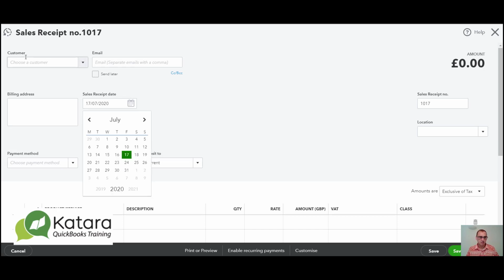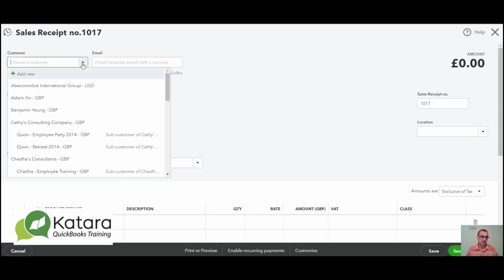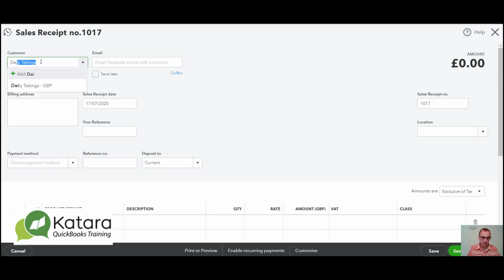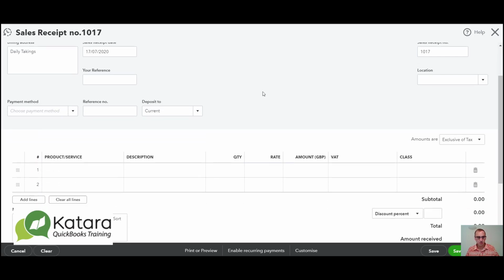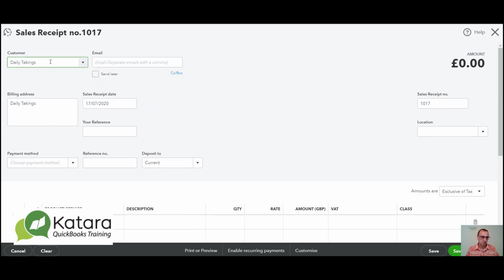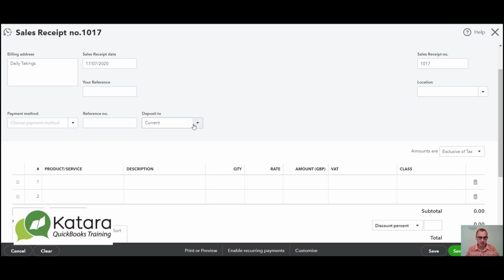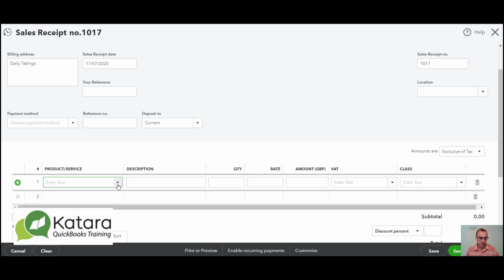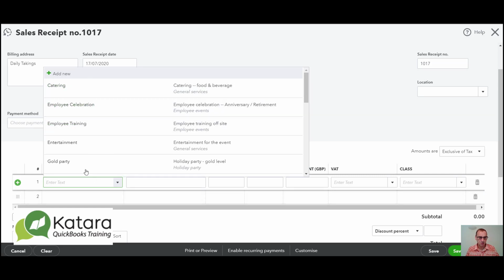to customers. And to enter a sales receipt in here, we would pick a customer name, or if we're recording the full sales for perhaps a day at a shop, we might pick the name Daily Takings and record all our takings off our till roll in one entry. And within here, we will then complete the form. So we'd put our takings in there, daily takings. We'd tell it where we're depositing it to. And in here we would pick the particular product or service that we have sold and got immediate payment for.